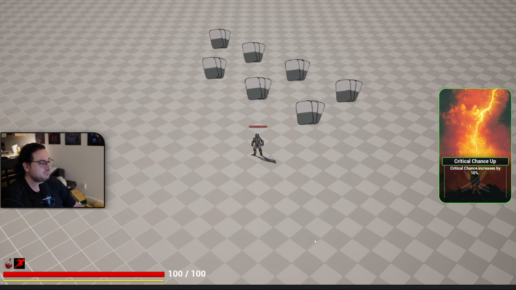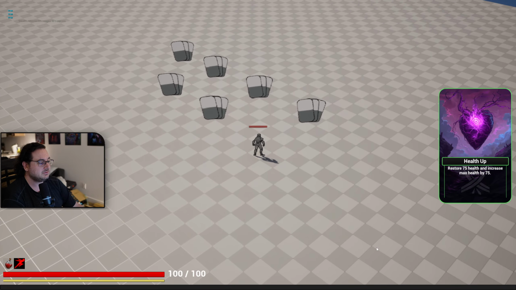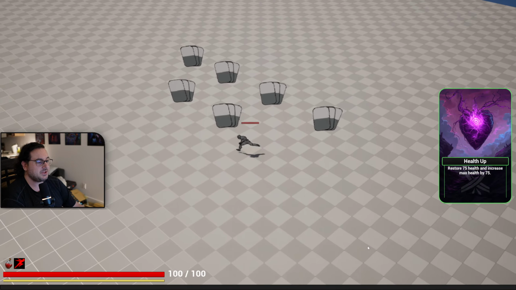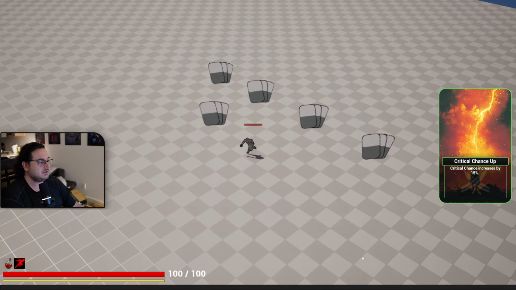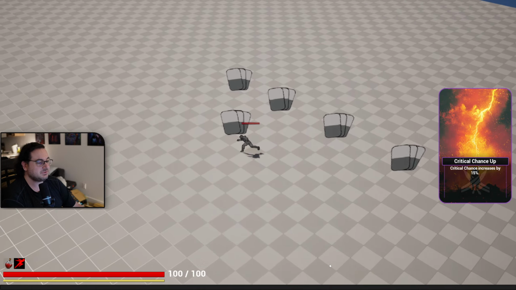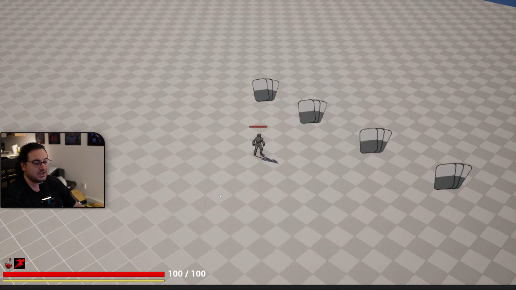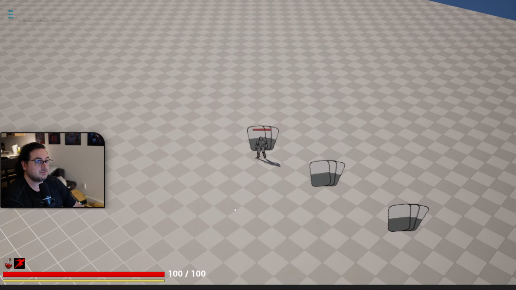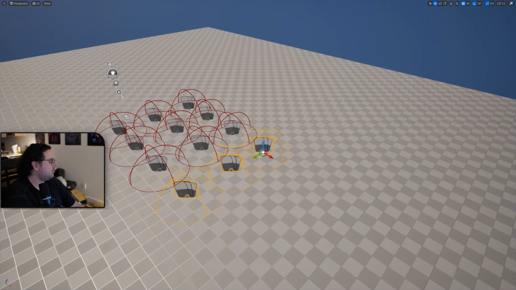That's not supposed to be purple, that's supposed to be green. Okay, so something's going on with the colors there, on the outline. We're getting them correctly. Here's the health up, tier 3. Now we got crit chance. Yeah, something's wrong. And now we're not getting anything. So, yes, it's working. I want to see if it's random, actually.